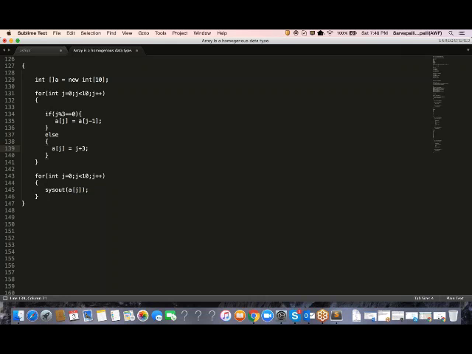Ashok, 1 mod 3 is 0, right? No, 1 mod 3 is not 0, Vivek. See, when you divide 1 with 3, quotient is 0, remainder is 1. Anything lesser than that, you will get a remainder for sure. 0 mod 3 is 0, 3 mod 3 is 0, 6 mod 3 is 0, 9 mod 3 is 0. Understood.